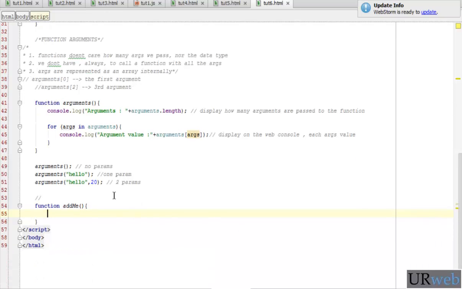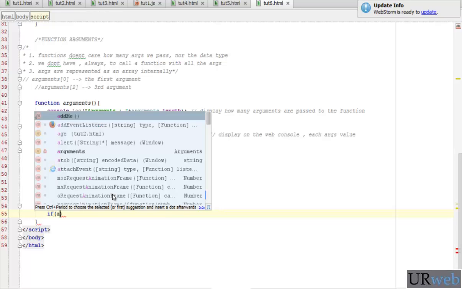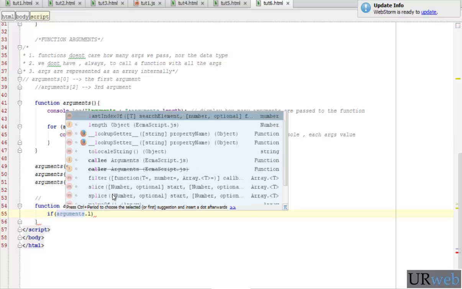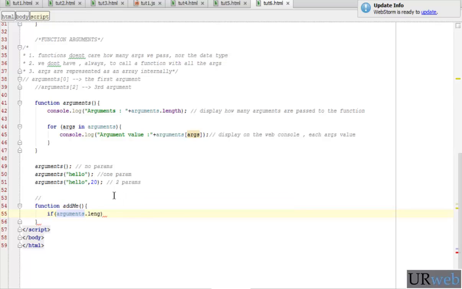And in the main body of the function, I use the if statement to check how many arguments the user passes each time.